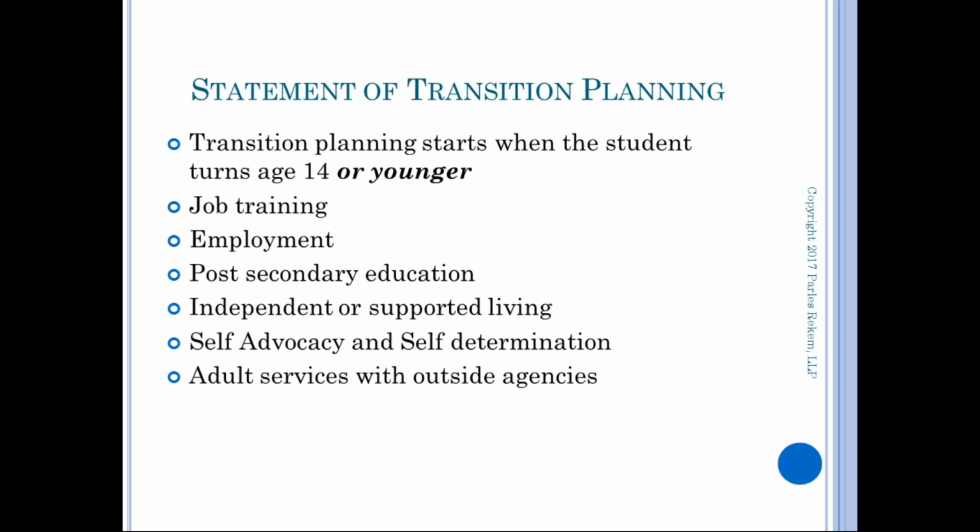And typically, this planning starts by law at the age of 14 or younger, and I bolded "or younger" because, again, every child is different, and how they attain certain skills is very different from one other child. Maybe a child can attain certain skills in a year's time. Some may take 5 years to attain that particular skill. So you're always thinking about that, and we usually find that parents typically don't really think about that, and that's okay.